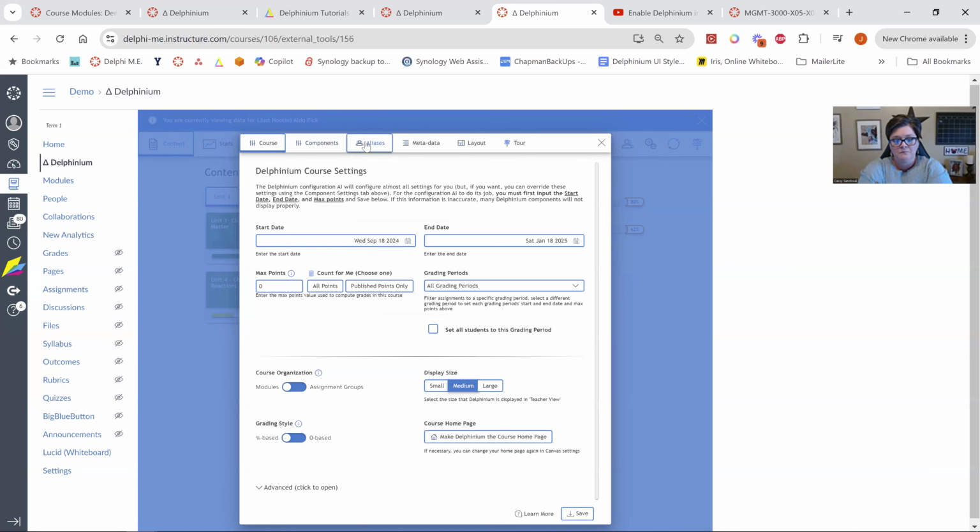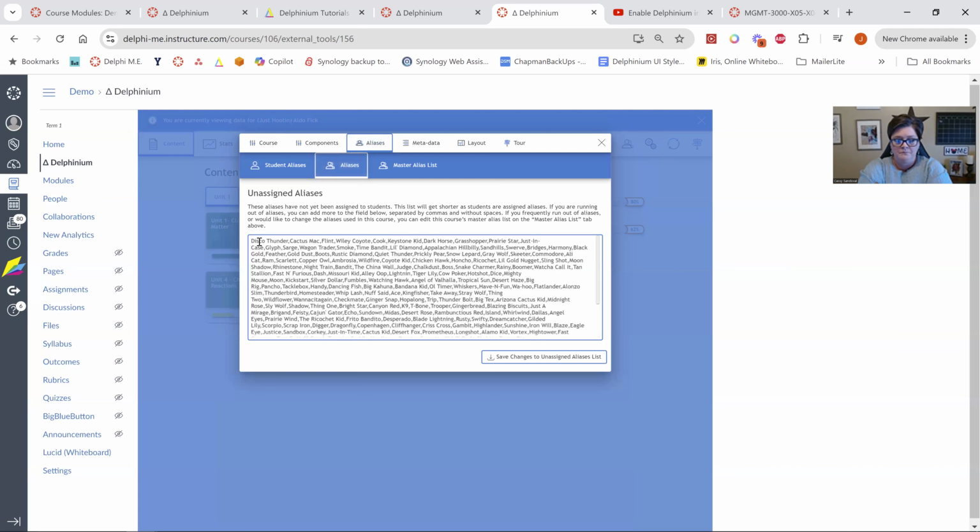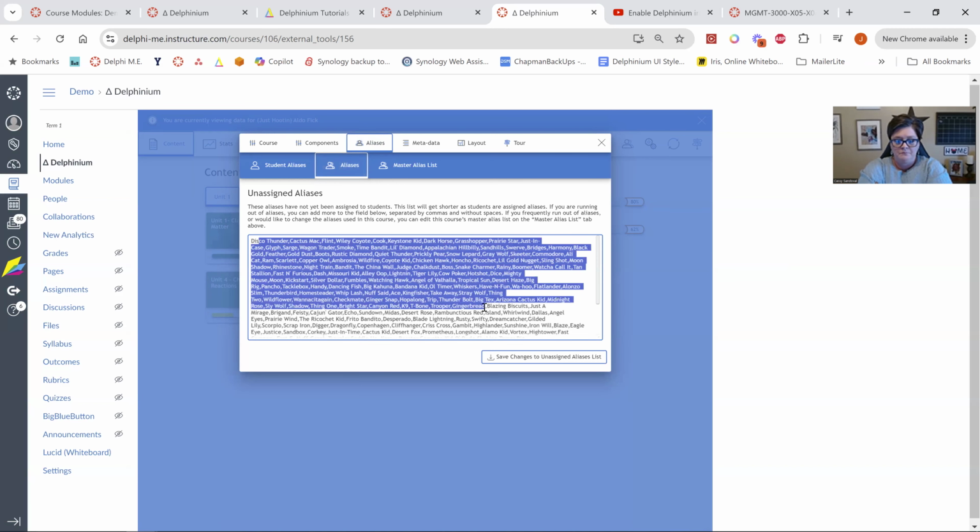We're getting close to the end of tools. Aliases is pretty straightforward. Out of the box, you get a list of aliases that I gave you. They're goofy. Disco Thunder, Cactus Good Max, Diamond, Quiet Thunder, Prickly Pear. I do not use these.